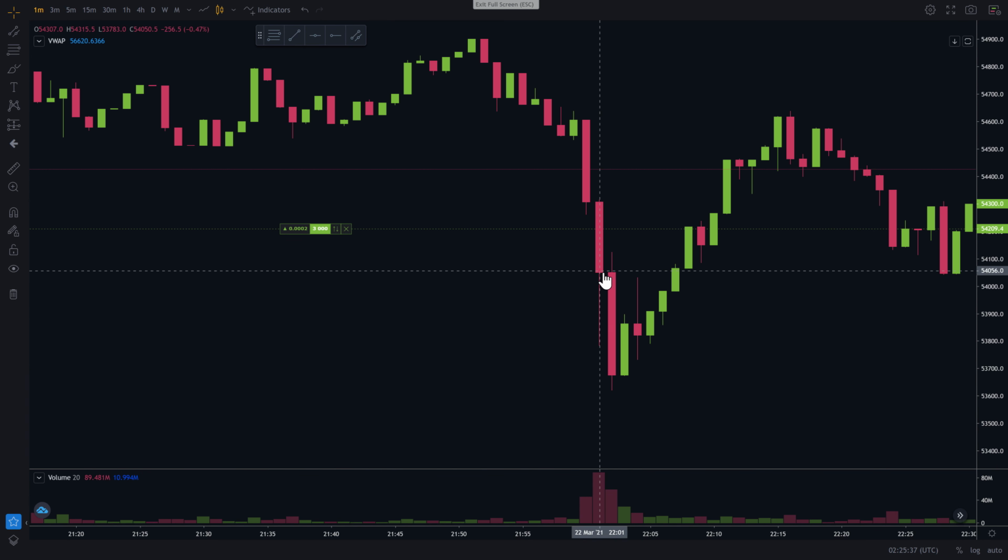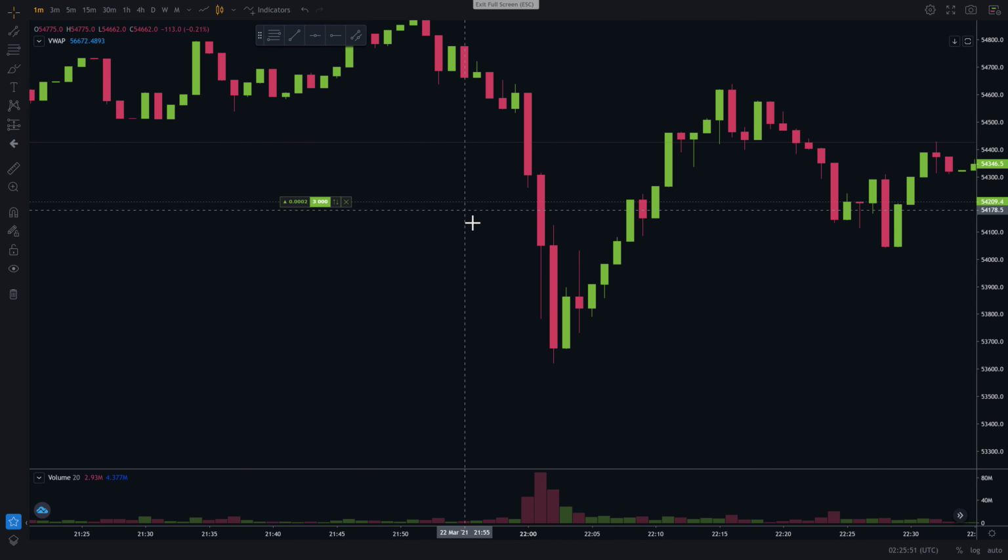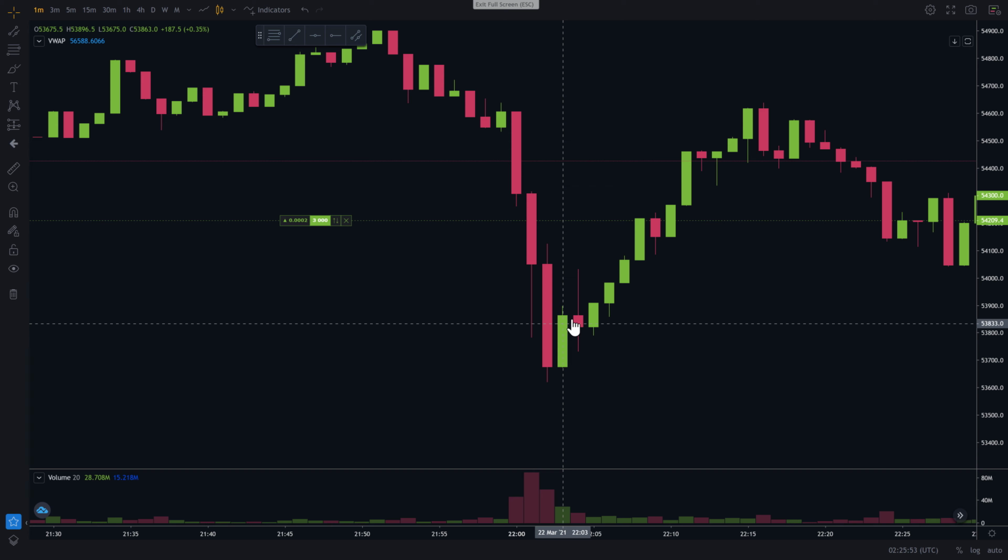And now we have another huge spike in the volume. First candle, 30 million, the major candle, 87 million, and one more candle with huge volume, again 56 million. So three big candles in a row. And now you can start buying, because again there are a lot of liquidations.